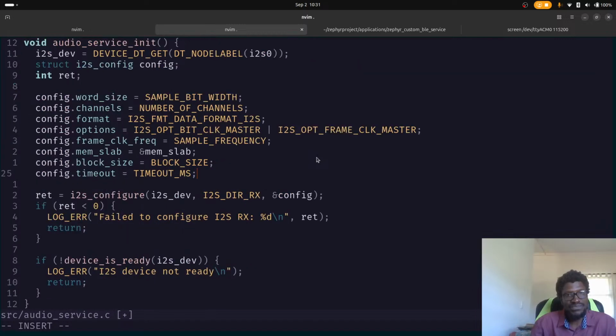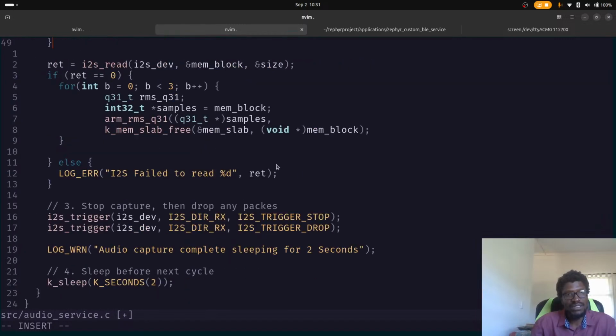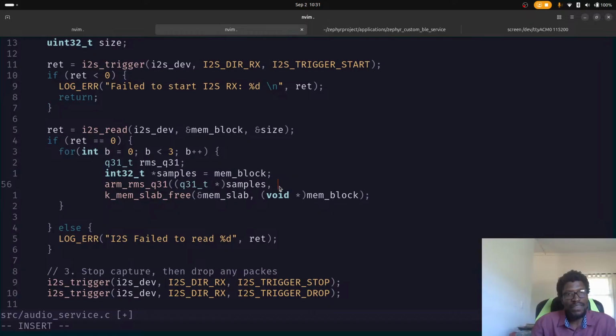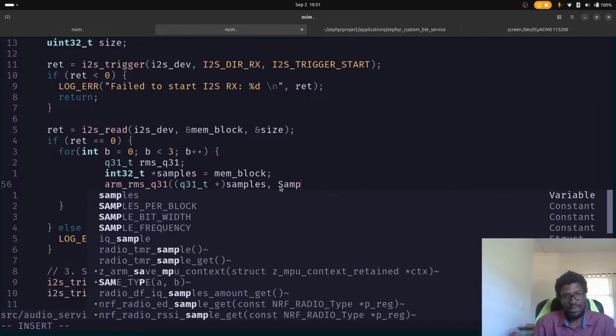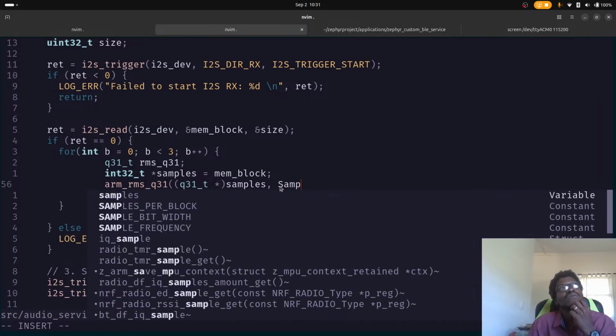What is the primitive we're looking for? The number here is going to be bytes per block. No, samples per block. No, this is not going to be samples per block. The block has how many bytes? Yeah, it is samples per block.